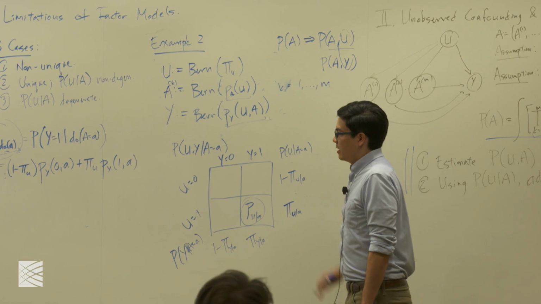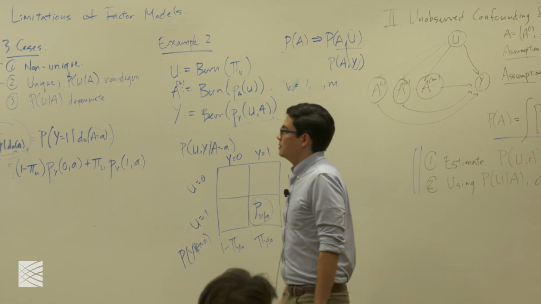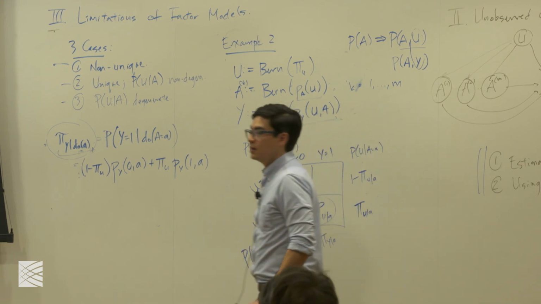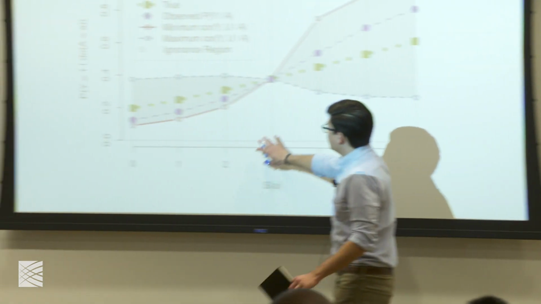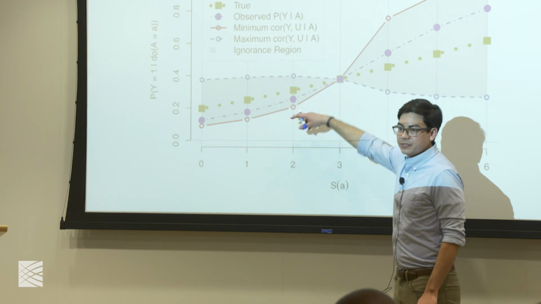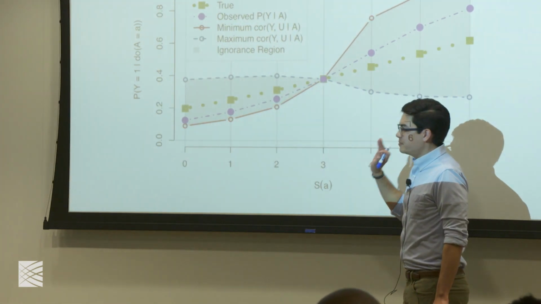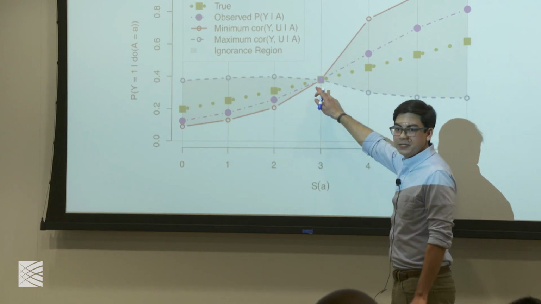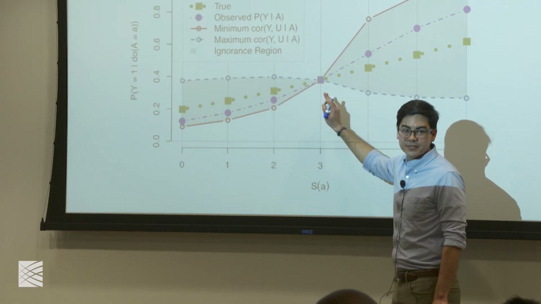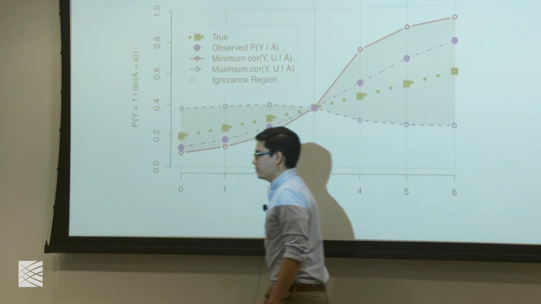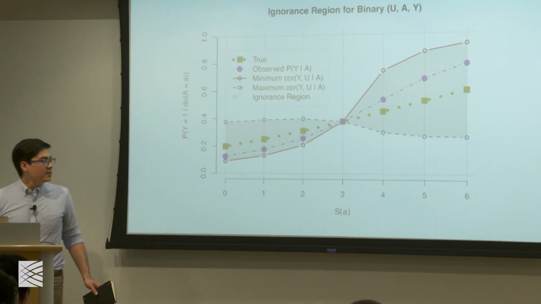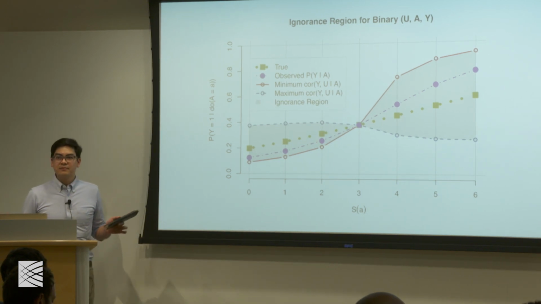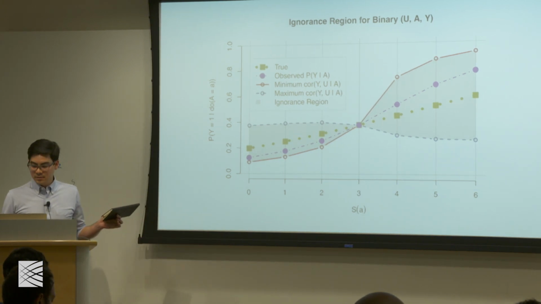So if that happens to occur, then we end up with the confounding essentially canceling out, right? And so basically the only time that we're going to have a non-trivial ignorance region here is in the special case where correlation is actually equal to causation, right? Where the observed conditional distribution actually is equal to the intervention distribution. So in the paper, the way that I frame it is to say that we're going to have a non-trivial ignorance region except in the trivial case where we didn't have to think causally to begin with.